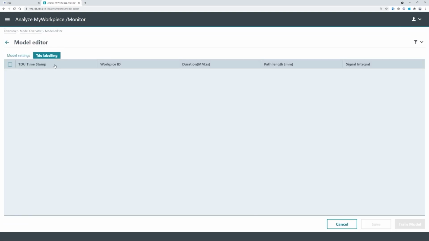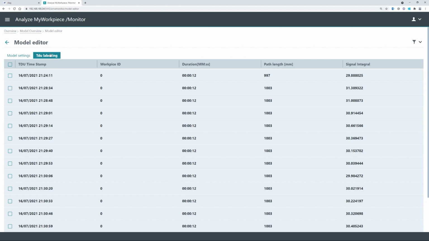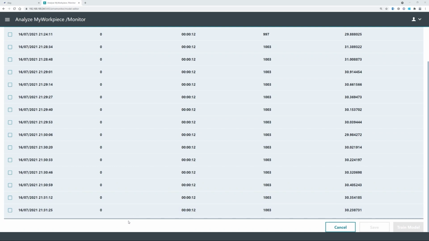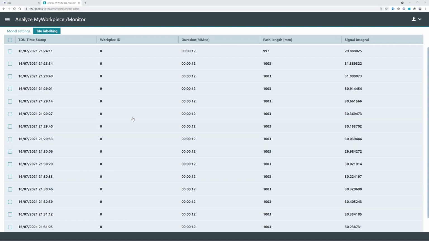And now here we define which TDUs shall be taken into account for this model. So this is basically a labeling step. And here you have to define or detect outliers. Here you should only use TDUs that indicate a good case. So this is the so-called reference data basically, which is used to train a model.